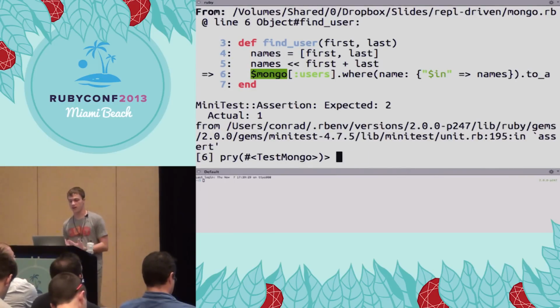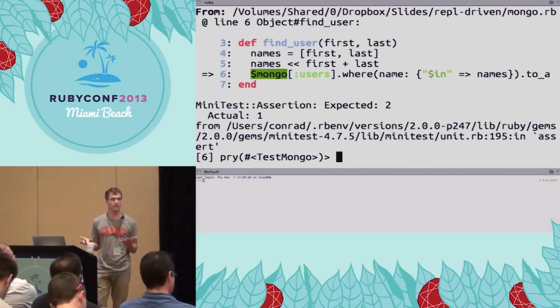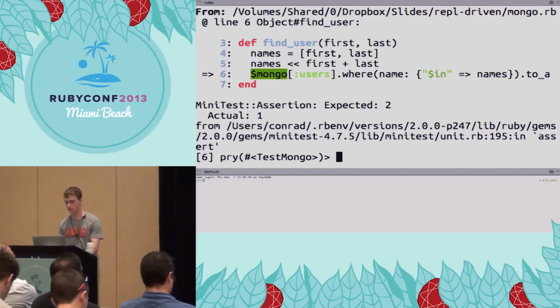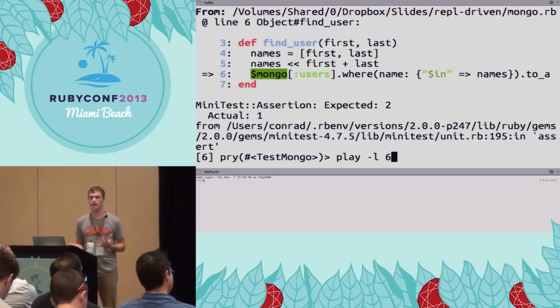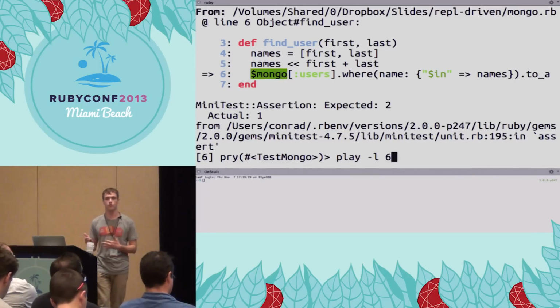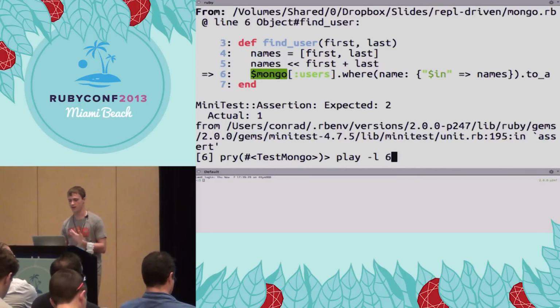And so if I do that again, I'm on line 6. Line 6 looks like the scary one, so it's probably the broken one. I don't want to step over it yet because I want to debug it. And so I can use the play command and just say play line 6. And what this is going to do is it's as though I stepped over it, but instead it's just going to run it and leave my arrow where it is.